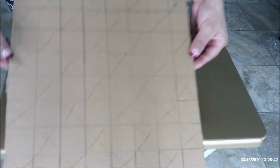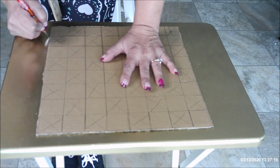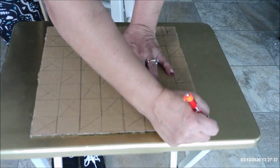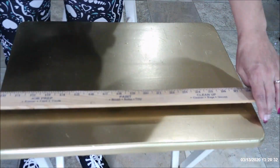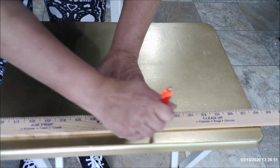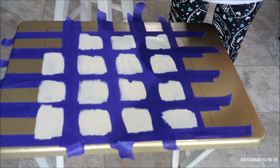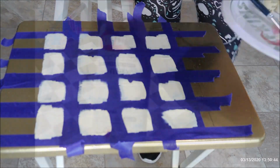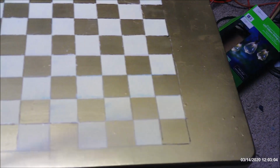So I painted the legs, half of the legs and the top in a bold color. Then I used a template that I made to create a checkerboard and I used tape, taped it off and painted the squares. And even though I used Rust-Oleum paint, I still gave it an extra clear coat just to make sure that it will sustain weather outside.